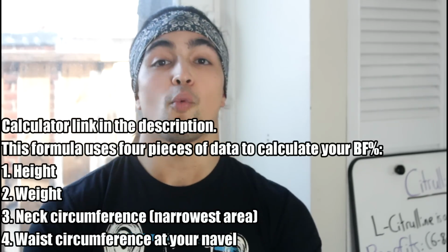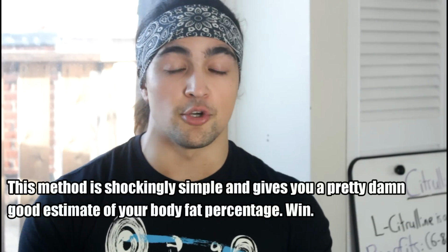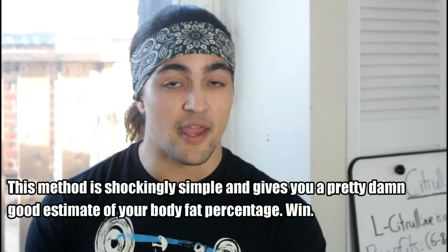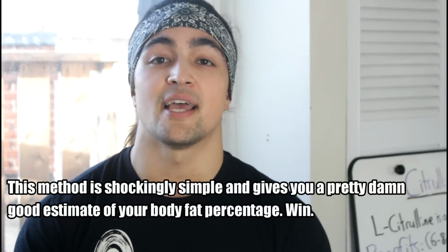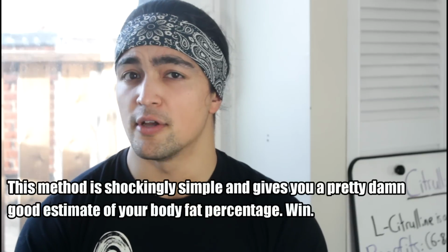And in fact, if you're willing to take the risk, what you can do, just do this, it takes you like 2 minutes. And then if you want to drop some coin, get that DEXA scan, which is highly accurate, and compare the two. You will find that it is within that 1, maybe 2 percentage points as long as you do it correctly. Let's break it down. Let's break down how you do this.